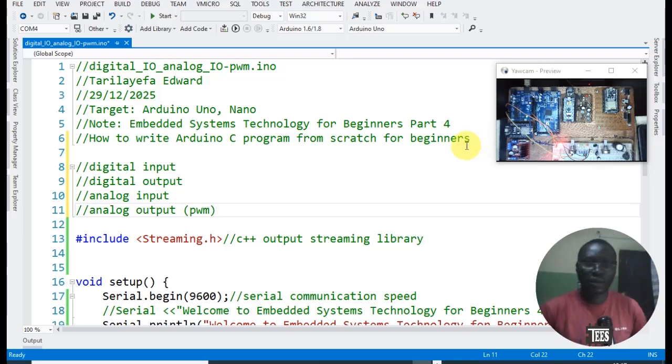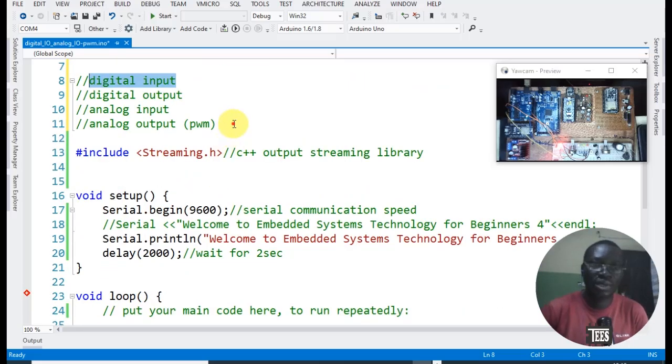These are what we're going to be covering in this class. Let's start with this. We can start with any one of them, but we're going to start with digital inputs.